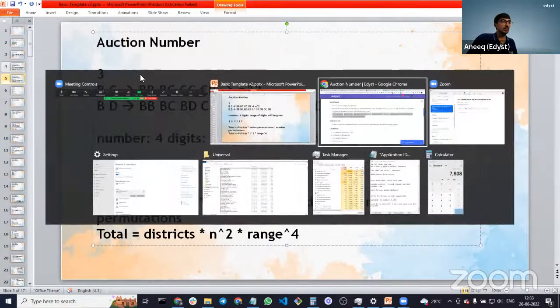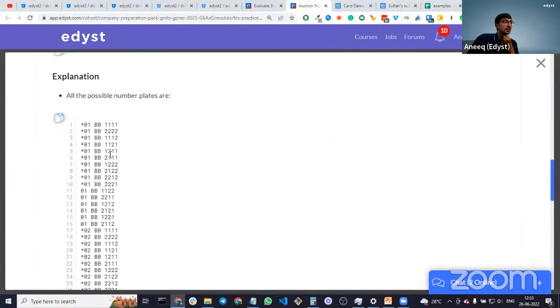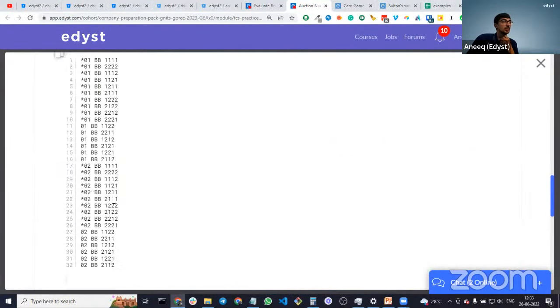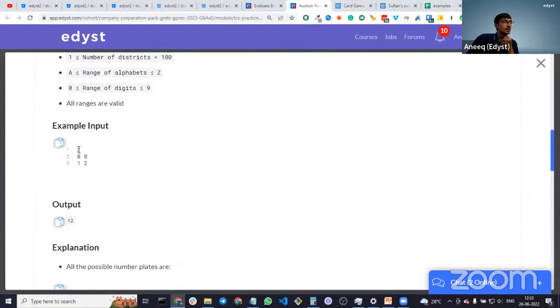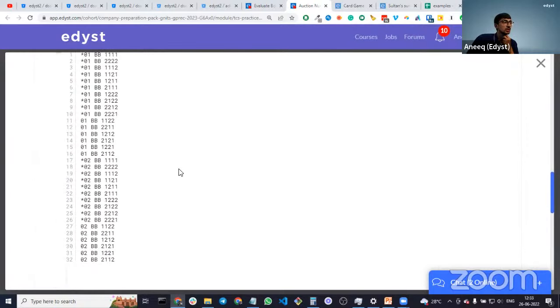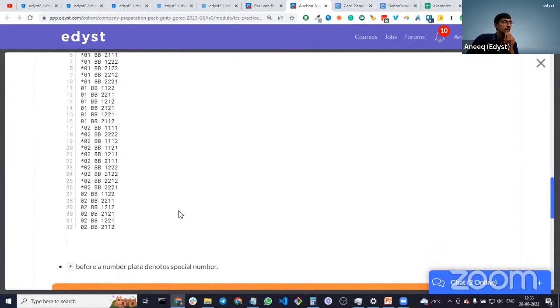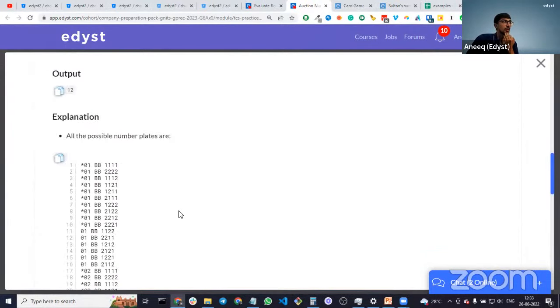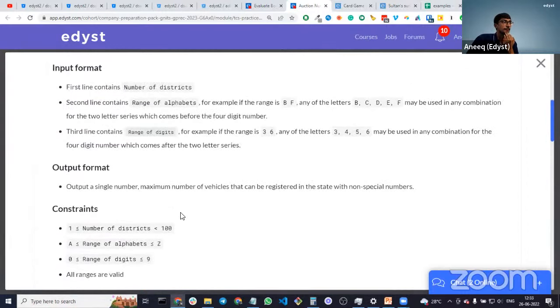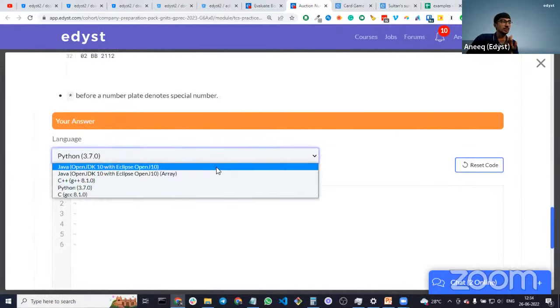But it's also saying here that 0 is not a possibility. Here it was 2 districts, by the way, so you had 0, 1 and 0, 2. Okay, fair enough. That's right. So that's the total number of districts. That's okay. All right, so let's just try to write it.